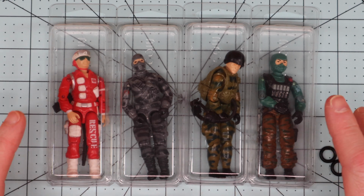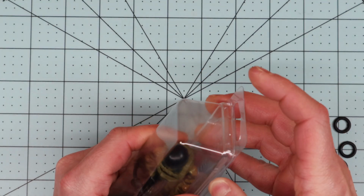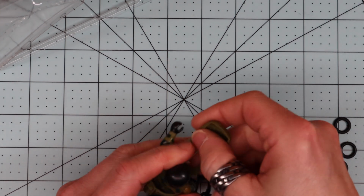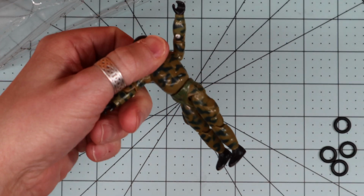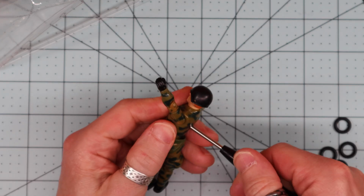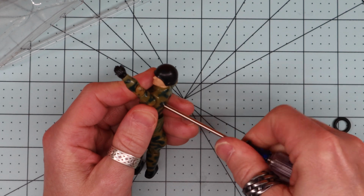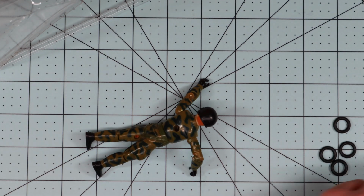They're just standard O-rings. I'll start with the ripcord because I know he needs it. He was the loosey-goosey of the bunch. I can get the parachute off of him anyway. Yeah, there it goes. Like I said, he's really wobbly, so I'll go ahead and knock him out. No, I need a bigger screwdriver. Where'd he go? His screw's pretty well rusted, so I'll probably go ahead and replace that while I'm doing this.